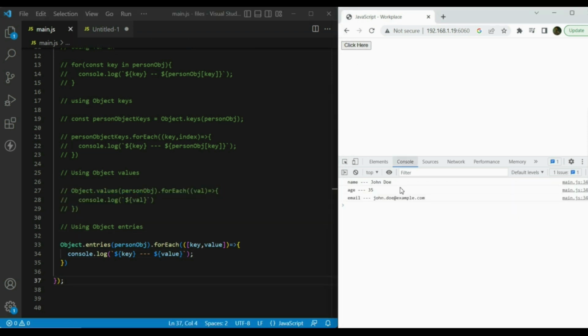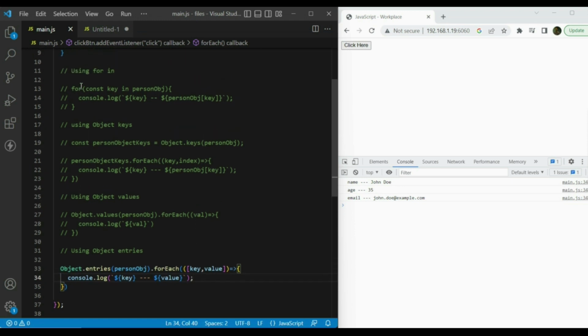You can see we are able to print each key value pair of the object using Object.entries. So to summarize what we have discussed, to iterate through an object, we have 4 options. First one, for in, and then Object.keys and Object.values, and then we have Object.entries.